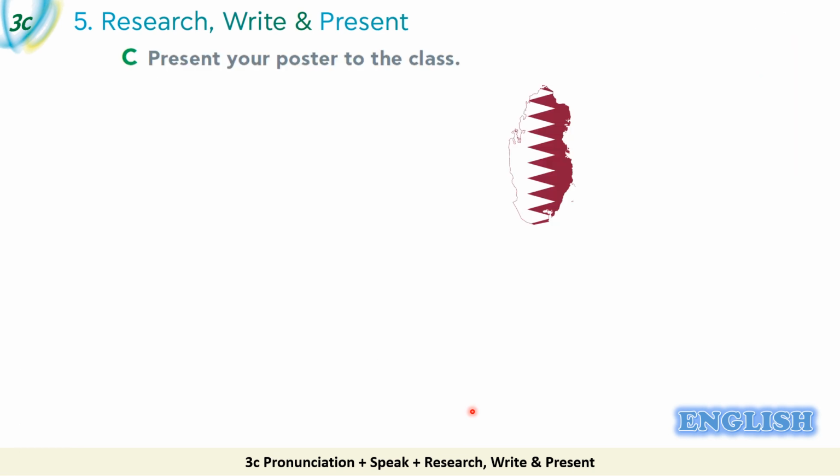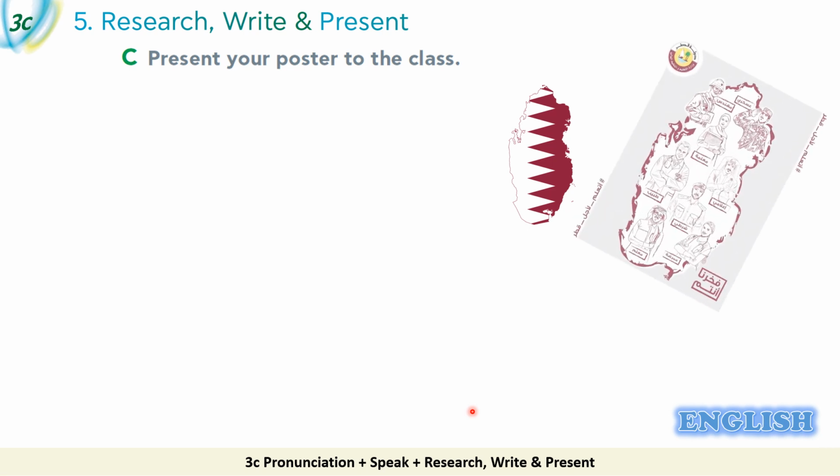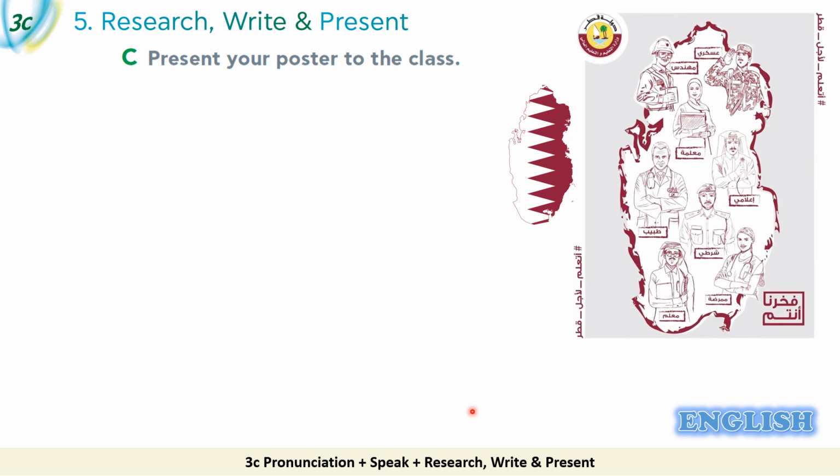Let's move to exercise C. Present your poster to the class. Now, presentation is the final step in the project, and it is as important as any other step. Now, we have to collect some pictures and photos about the country that you are presenting, and in our case, it is Qatar. Now, all of us, we are proud to be in Qatar.